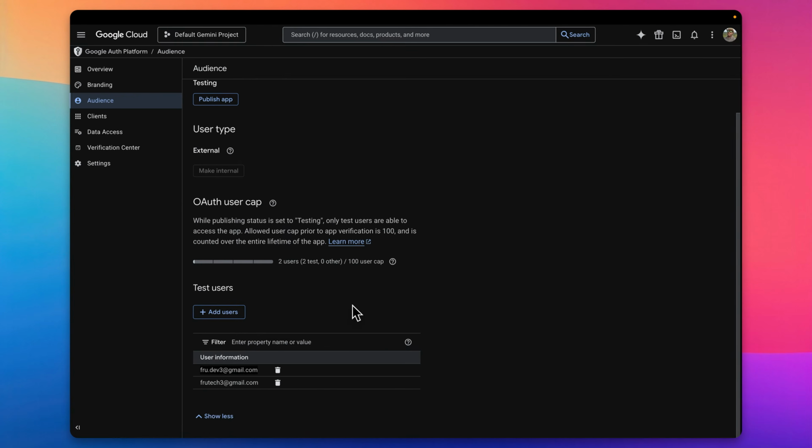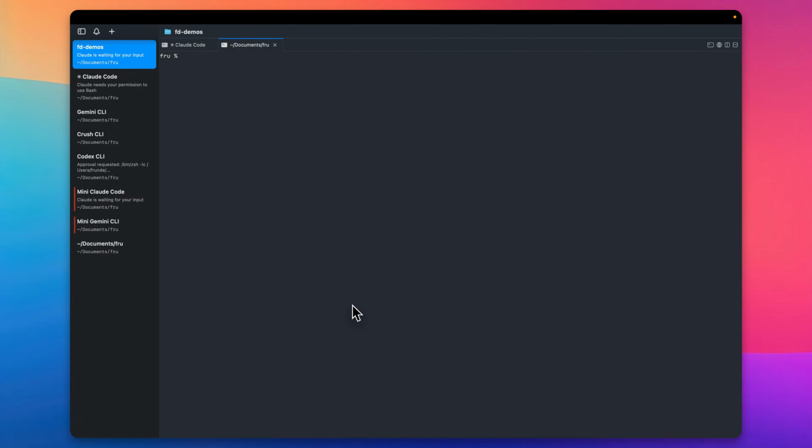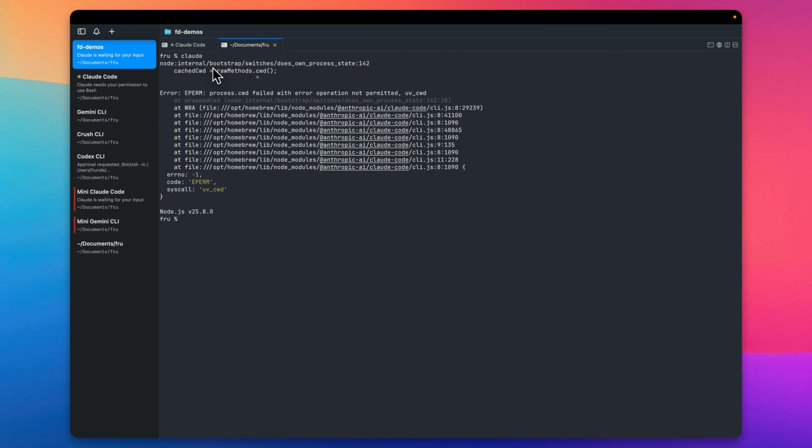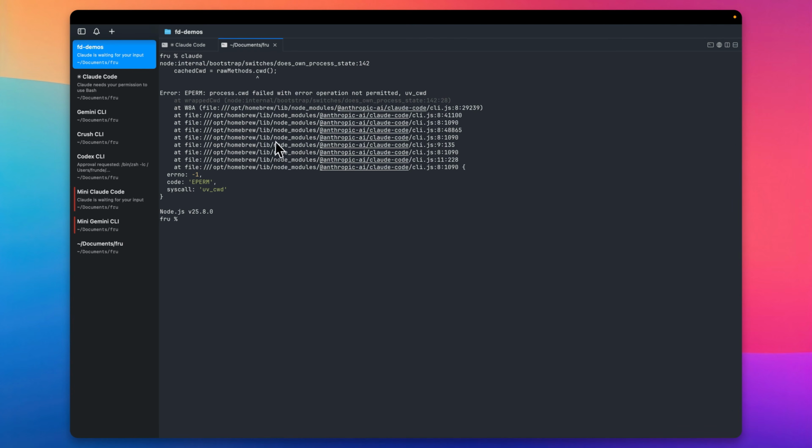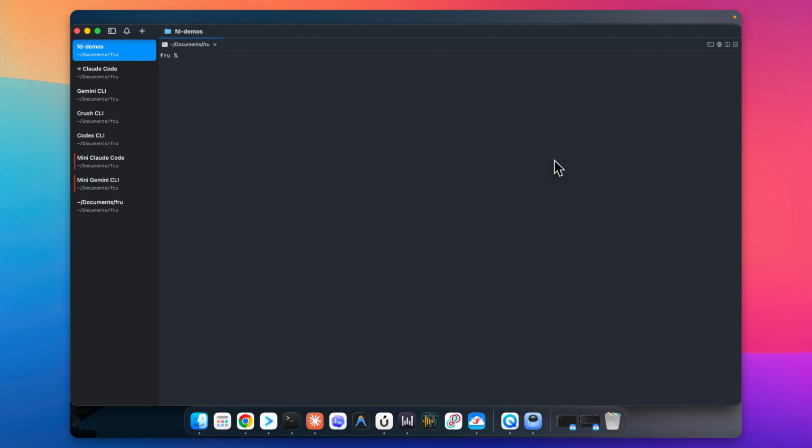So let me go over to my CLI to actually test this. So I'm using CMOX here. If you're not familiar with what this is, I have a demo around this. I just think it's an amazing tool to use for working with the terminals or the agentic terminal user interfaces. So in this case, I have Claude. I could come into Claude. I would launch Claude here real quick, and let me clear this. Go into Claude. For some reason, my Claude had a hiccup there. Let's try this again. All right, we are in Claude.